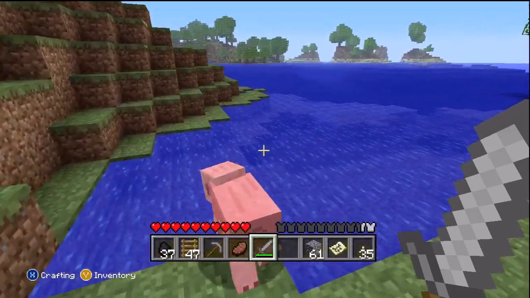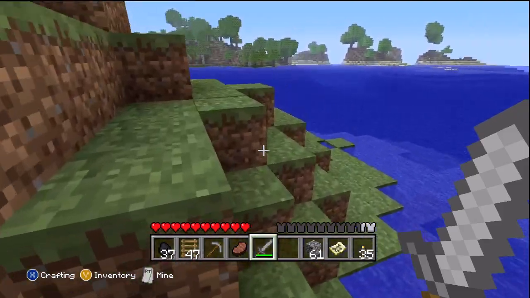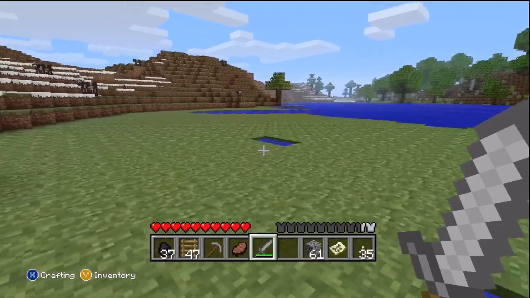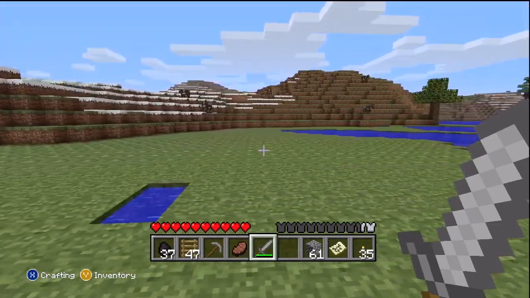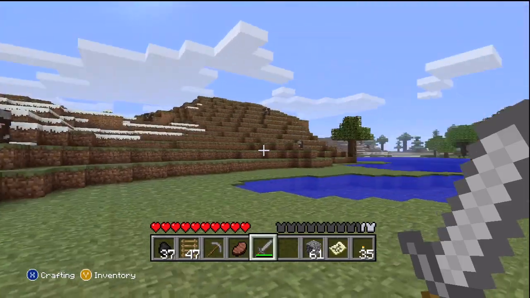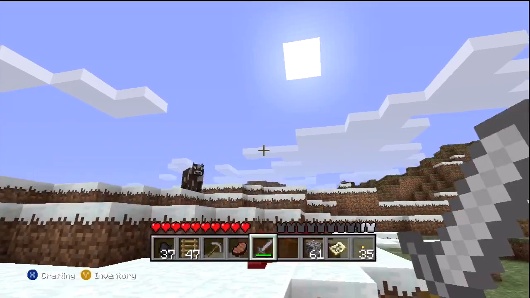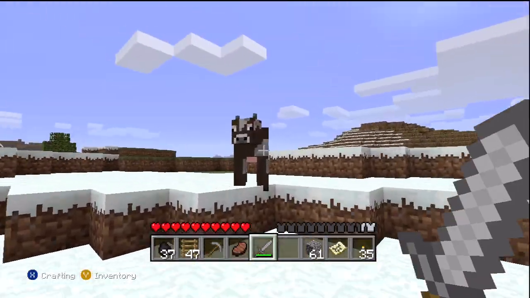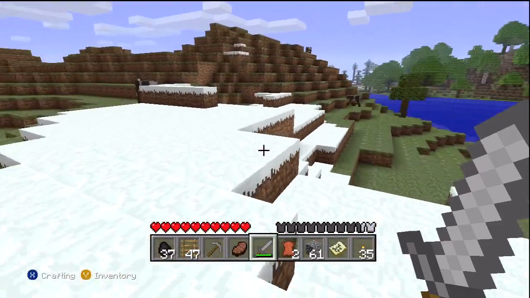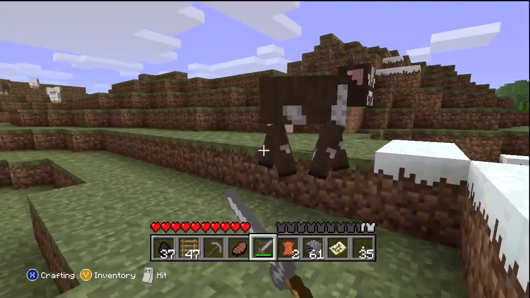Screw you, pig. Don't laugh at me and my diamond problems. I'm a diamond impotent, I guess. Impotent diamond. Actually, come here, cows. This time I'll kill you for leather to match my iron helmet. Not any leather? You selfish bastards. There you go. Maybe waste all my energy killing you, knowing you drop no leather.